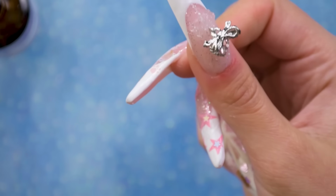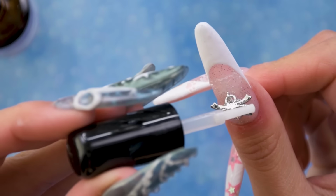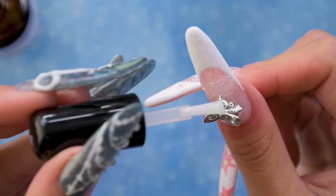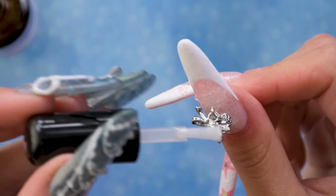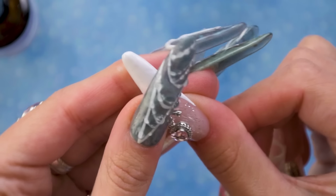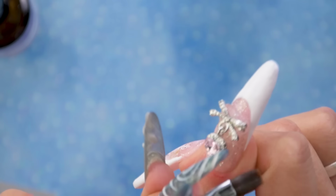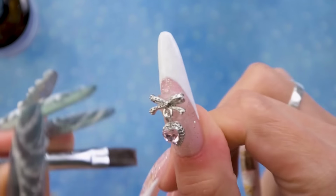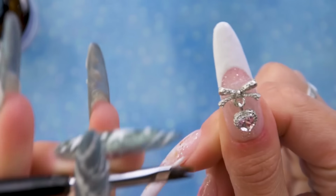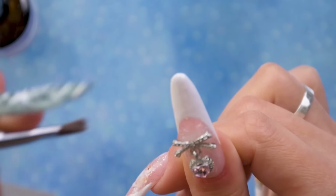If your charm isn't wanting to stick down into the solid gel very well, then I just take a little bit of the primer and put it on the charm itself, and that should help a lot. And before I cure it, I take a brush and move around the solid gel to make sure that it's not super lumpy in areas, and also to make sure that it's nicely snug around the charm, if you know what I mean.